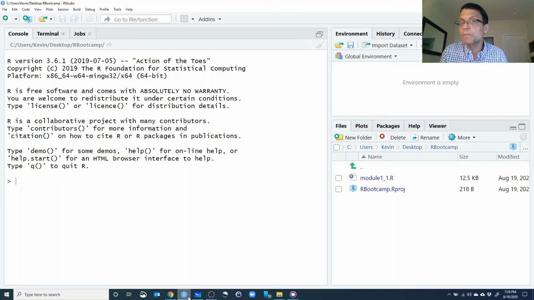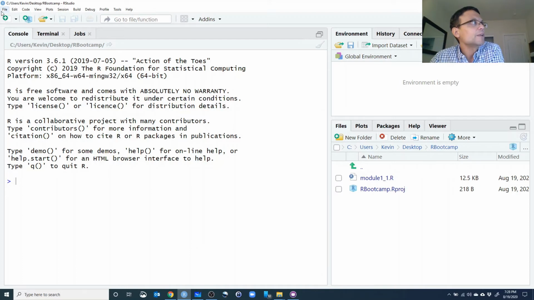We're not going to work with much data in this module, but you'll see this makes life way easier when you are working with data, because if you store those data files in the project directory and you're working with an Rstudio project, that's the first place R is going to look for that data. So you don't have to worry about finding the data somewhere and setting a working directory. R will automatically know where to find things. So here's how you do it.